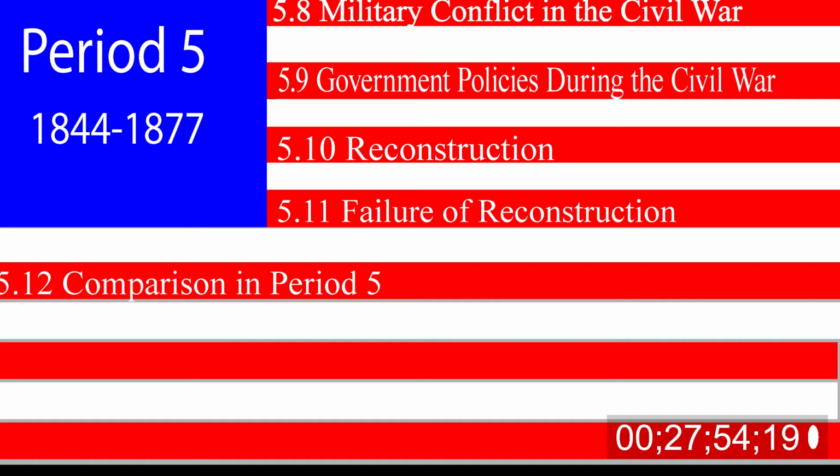Reconstruction happens after. So Reconstruction started off with a lot of hope to rebuild the country better, stronger than ever. But Lincoln died, and the guy who took over, Andrew Johnson, was an idiot. And he was from the South. But instead of being empathetic towards the South, he hated the South. Because a lot of the people who were in power in the South undermined him at the beginning of his political career, and when he really rose to prominence. What else happened? Basically, Reconstruction was a huge failure, man.